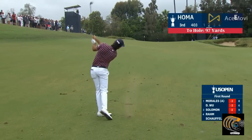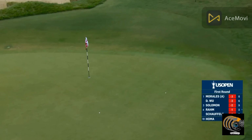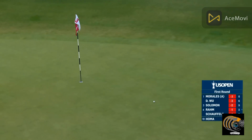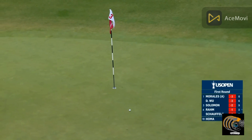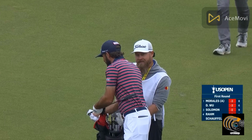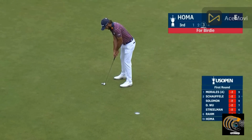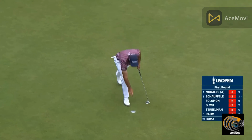And 97 yards. Joe Greiner walked all the way up on top of the hill to watch those first 2 balls land. Oh, this should be good. Oh, this is excellent. Controlling his spin, knowing the situation. I guess there's a reason this guy has the course record here. That was last year when he tied for 47th. Look how delicate that stroke is.